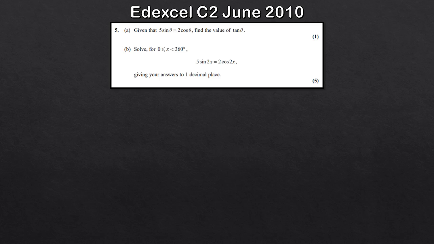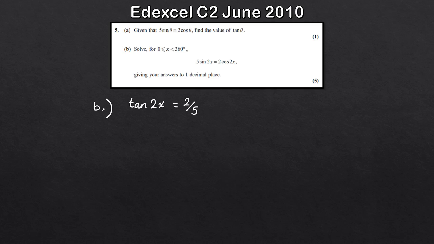If you think about it, we've just shown that 5 sine theta is equal to 2 cos theta. If you divide both sides by cos theta, then what you get is tan theta equals 2/5. So if I do the same here with the equation in part B, rather than it just being tan theta, I'm just going to get tan 2x. And that's the only thing that's different. So I just get tan 2x, and it will still be equal to the same thing, which we got was 2/5. Okay, so tan 2x is equal to 2 over 5. So this is for part B.